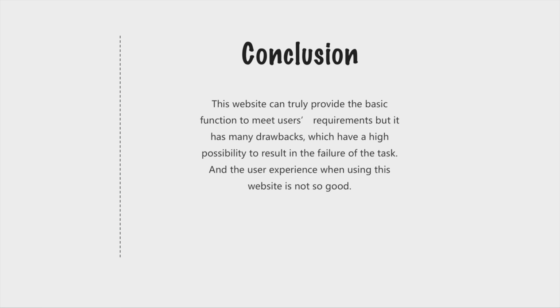Overall, 13 of the participants had basically the same comments at the post-questionnaire phase. This website can truly provide the basic function to meet users' requirements, but it has many drawbacks, which have a high possibility to result in the failure of the task, and the user experience when using this website is not so good. So, for Spark People, there are many things to improve.